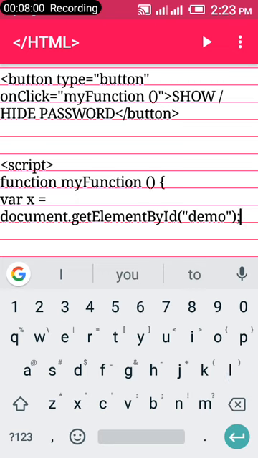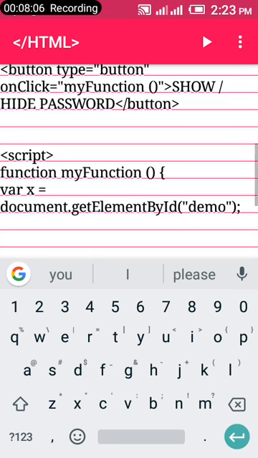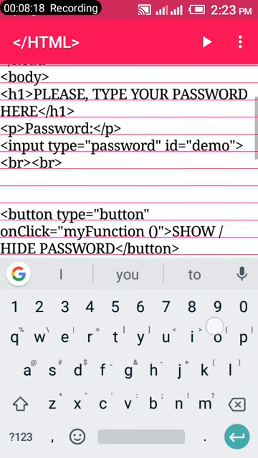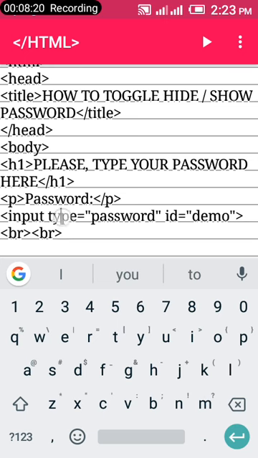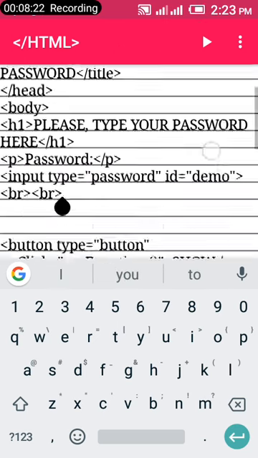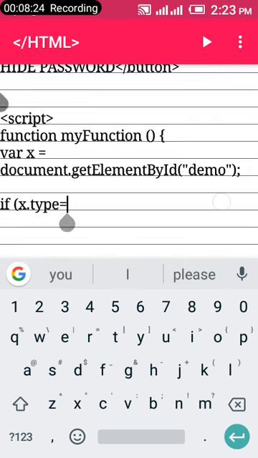Yeah. So we move over to the next line and declare an if statement. So we continue. If this x, that very x.type equals, remember our input type here is password. So let's add it here.